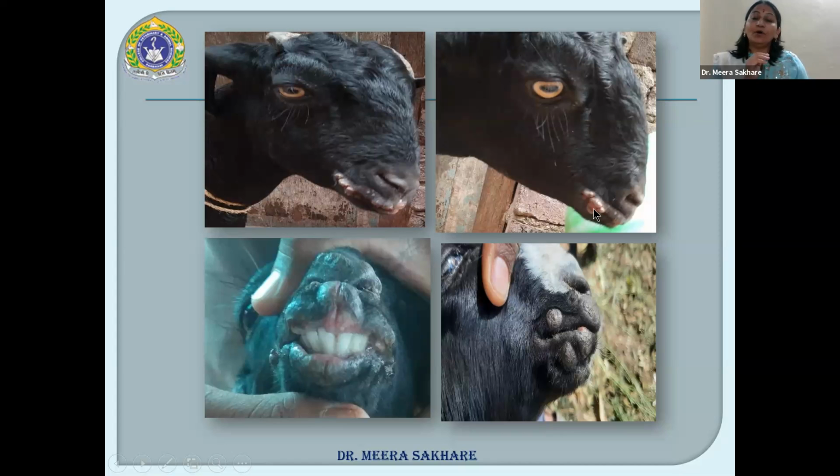So if the animal has edematous scabby lesions, at that time such animals do not take food and water properly. And due to starvation or secondary bacterial infection, the mortality rate is very high. Especially in rapidly growing kids, we can see a high mortality rate.